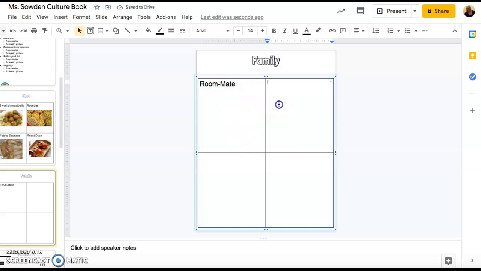Okay, that's my roommate. So my extended family, I have my mother, and she does not live with me, but she lives near me. I spend a lot of time with her. I have my siblings, and my siblings are kind of complicated because I have siblings on my mom's side from my mom's second marriage, and I have siblings on my dad's side for my dad's second marriage. My dad has passed away. My mother and father had 2 other children, but both of them have passed away. So I'm going to get rid of that dash there.